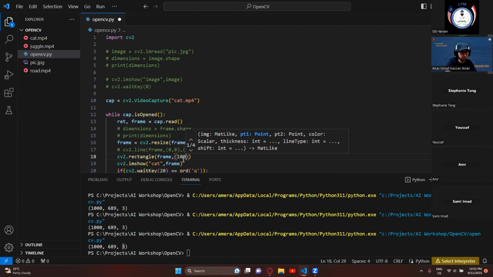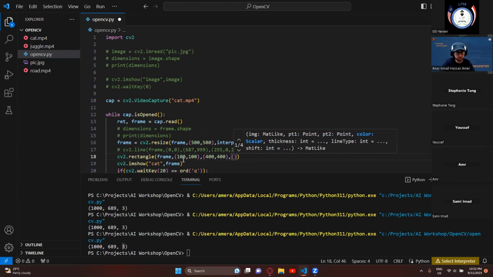Let's say just any random point, 100 by 100. And then we need the second point, the bottom right point of this rectangle, which let's say is 400 by 400. Then the color, let's say 255, 0, 0, thickness of 3 pixels.